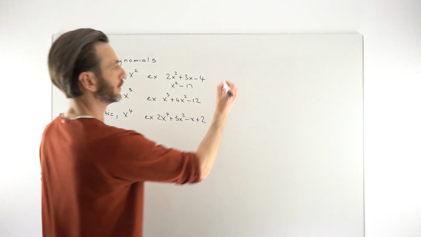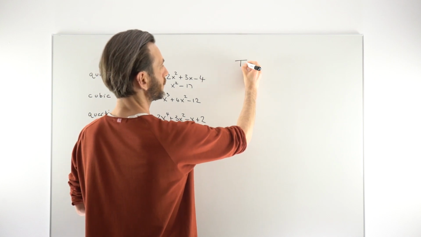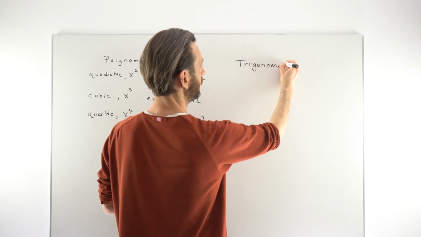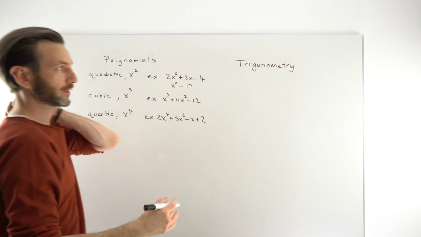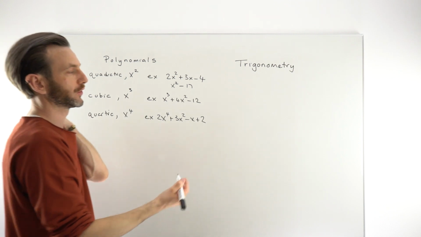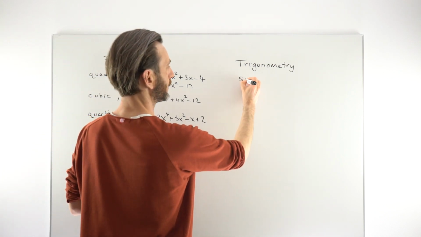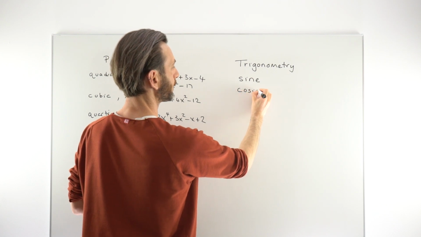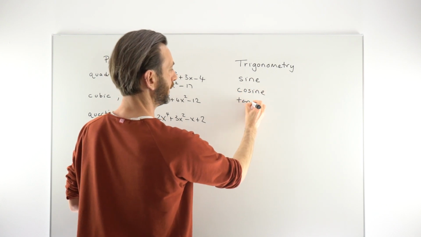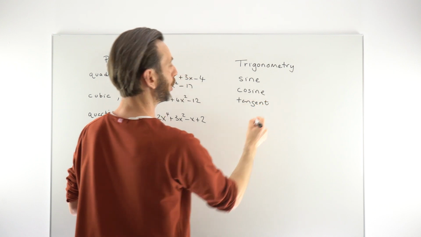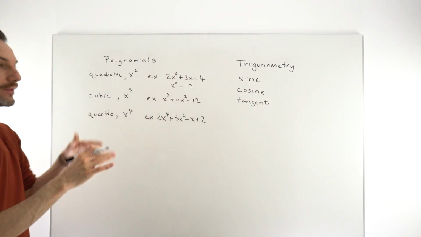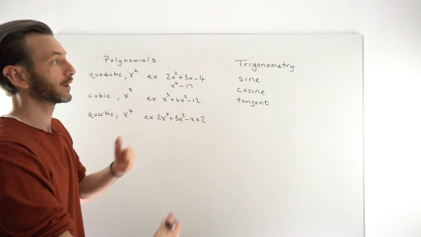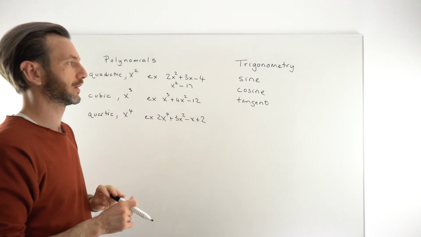Probably the next family you'll learn about are the trigonometric functions. You might have seen these already. If you've already done SOHCAHTOA and the trigonometric ratios, then you'll have seen sine and cos and tan. So there's the sine function, and we've got the cosine function and the tangent function. And these are just to do with turning the angles in a triangle into the side lengths, or a relation at least between the angles and the side lengths. So they've got like a geometric interpretation.